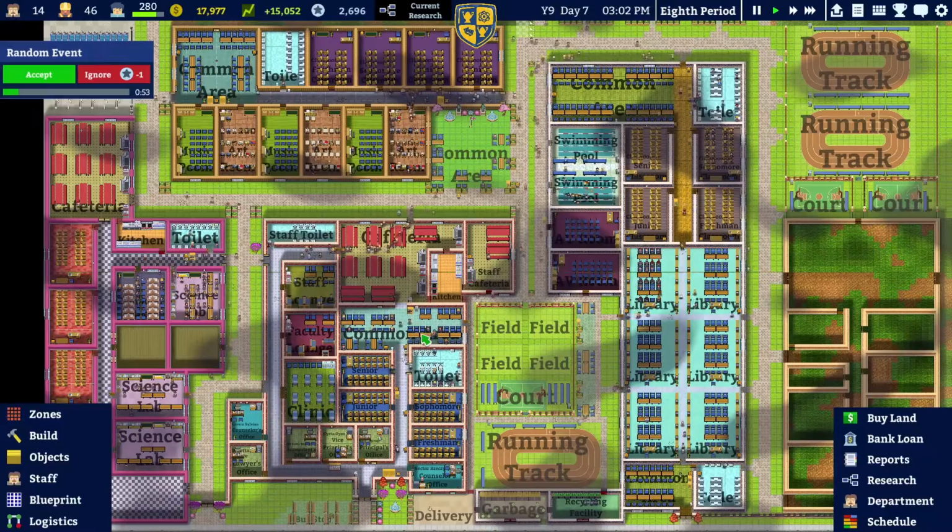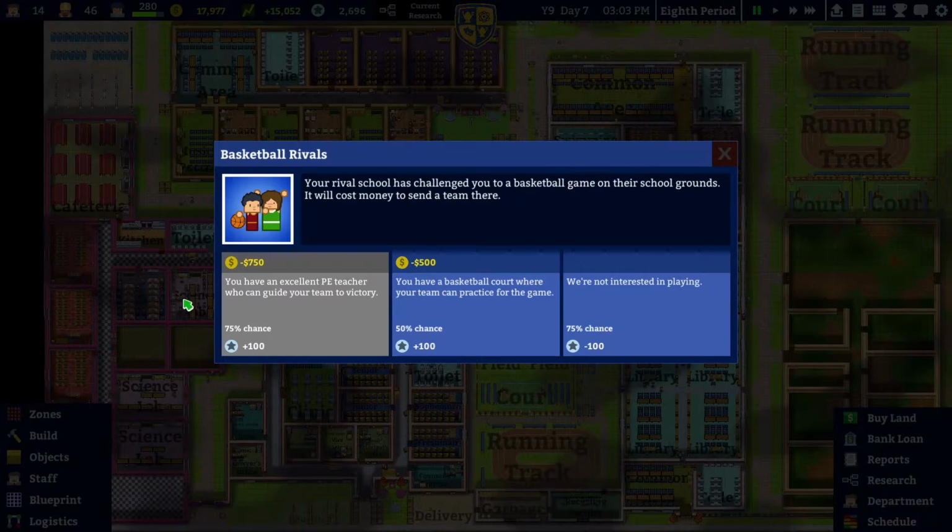Ooh, random event time. Yeah, why not? Let's have a little look. Your rival school, boo to the rival school, has challenged you to a basketball game on their grounds. It will cost money to send a team there. Okay, so you have an excellent PE teacher who can guide your team to victory. We can't do that one because we do not have a PE teacher with PE knowledge that's greater than or equal to 90. Yes, quite. We have a basketball court where we can practice. That gives us a 50-50 chance, or we can just not bother and we lose some prestige. Let's spend 500 monies on it and we'll have a 50-50 chance to get 100 prestige.